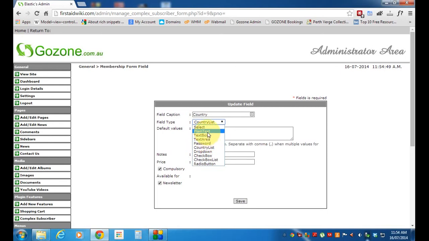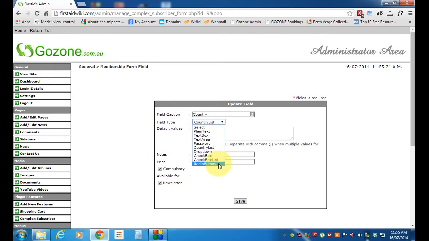So for example, in a text area you might say something like, give us your bio, tell us some things about yourself, do you have any instructions for us? A password field hides the data so that it comes up as dots. Country list is a pre-programmed drop-down of countries. A drop-down means that they can make selections. A checkbox is a tick box. A checkbox list is like a display screen where you can select multiple options. And a radio button is like a little dot inside a button.